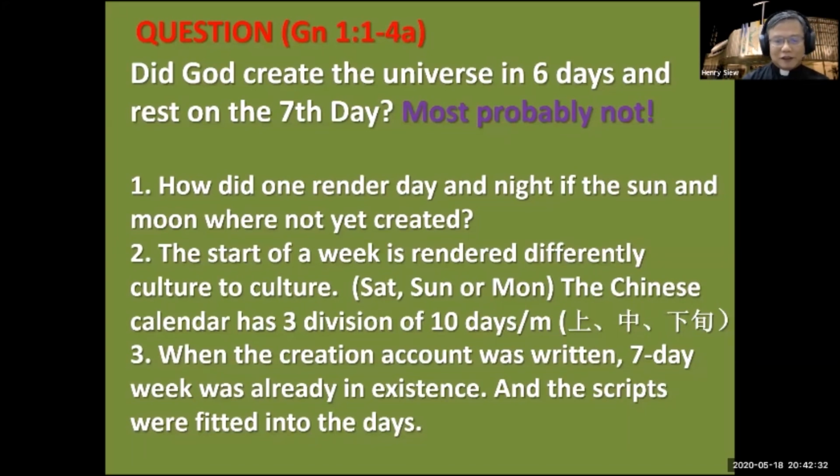So when the creation account, the first account, was written, the 7-day week was already in existence in the ancient Near East, places like Persia, Babylon, and so forth. And in fact, the author fit the materials into the 7-day week system, rather than the 7-day week system existing because God created the universe in 6 days and rested on the 7th. But rather, at the time of writing, there was already the 7-day week system, and the material was just being fit into the 7 days. If you have questions, you can ask later.